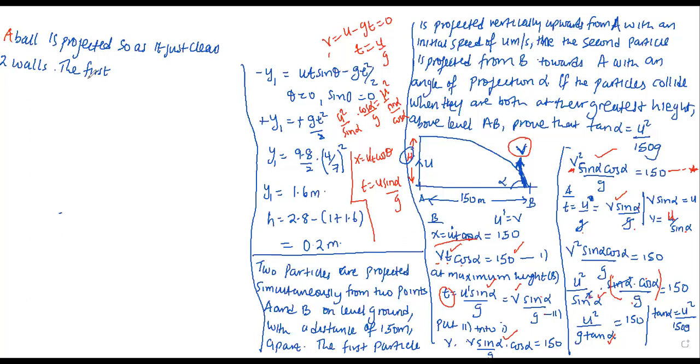It wasn't U squared. It is just a mere U. I had written a square there, then I rubbed it. That is the time to reach maximum height for A, this one. Then this is the time to reach maximum height for just B. Okay, yes. You're getting it, eh? I understand. Yeah, so when you equate those two times, you can eliminate the V by making V the what? The subject. The subject.